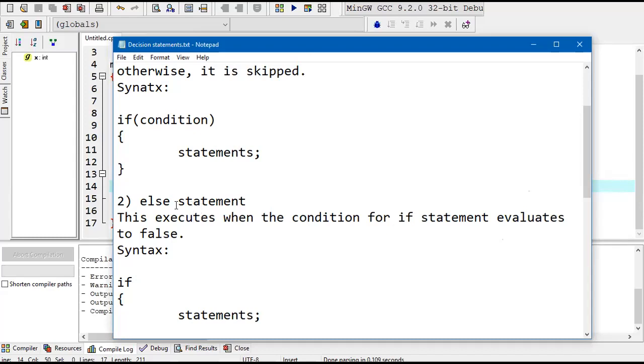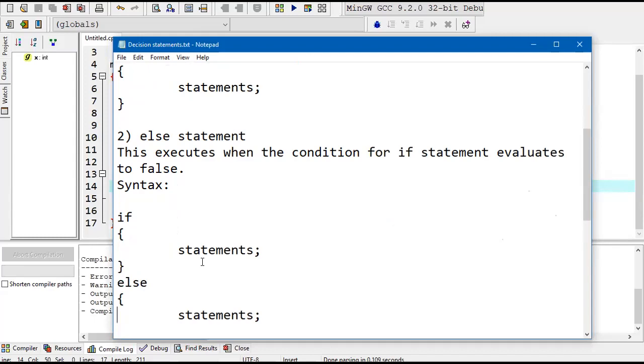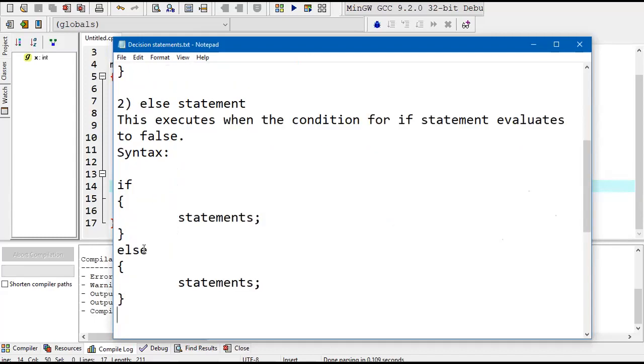So let's talk about the else statement. This executes when the condition for the if statement evaluates to false. Now you have to use the else statement after using the if statement. See the syntax. This is the syntax for the else statement. When the condition given for the if statement turns out to be false, and if you have defined an else statement under the if statement, then the else block will be executed.